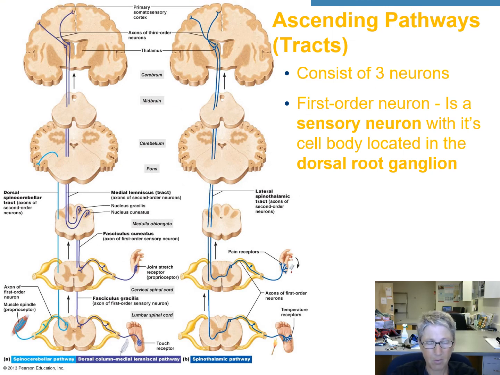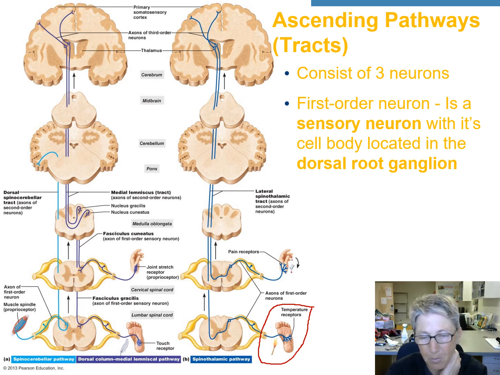So ascending pathways, this is a cartoon of a couple of the ascending pathways. So let's look at this one, because I think this is going to be on the test. So here, look at this. For some reason, this foot has a flame. Somebody took a match and put it to this foot. And so there's temperature receptors, and there's also pain receptors in your foot. And these are the receptor endings, these little blue endings here. So the information about the heat and the pain will travel along these sensory afferent neurons.